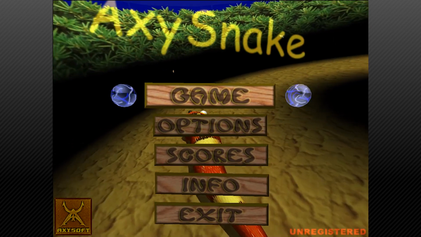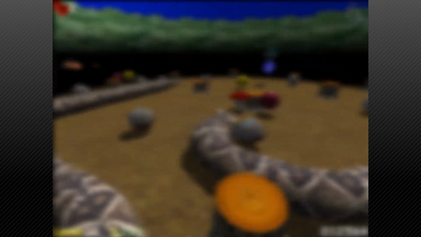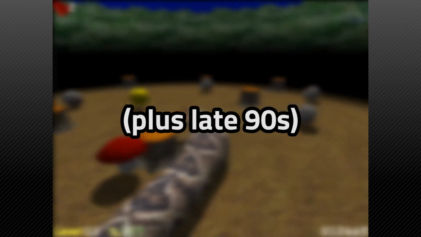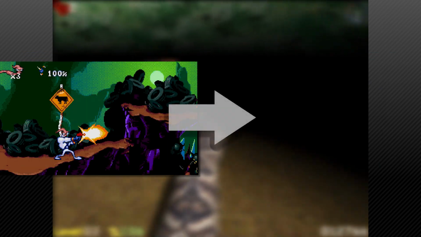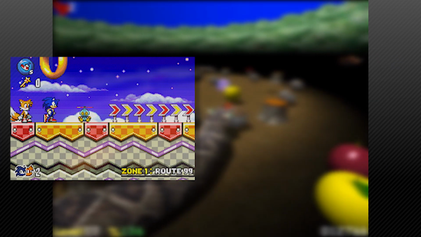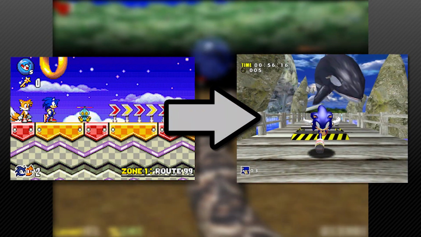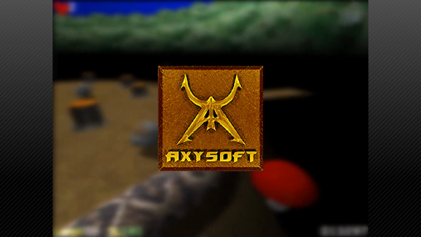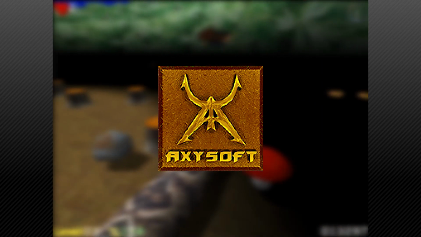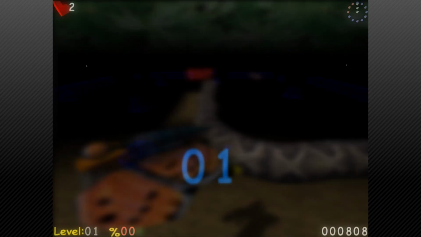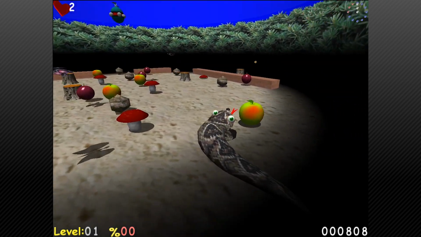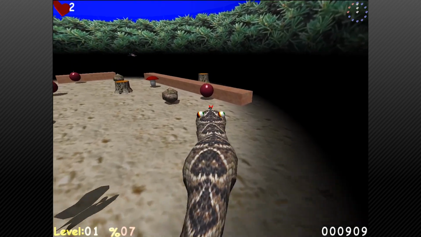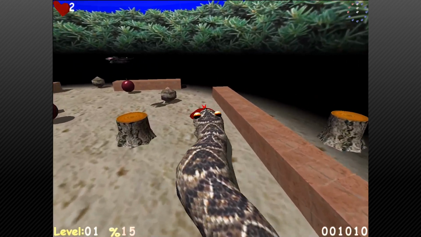Enter AxySnake. A big problem for early 2000s, as a trend back then was to transform 2D games into 3D games, often with mixed results, and that's what AxySnake was going for. It was developed by Axisoft and released as shareware in 2001. If you looked for free games or bought software/gaming magazines, there is a big chance you stumbled upon this game, or a few others by the same creators.